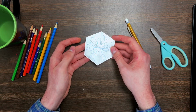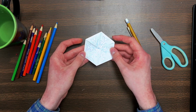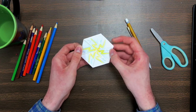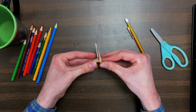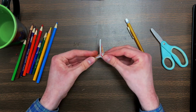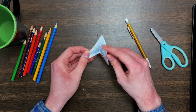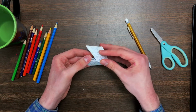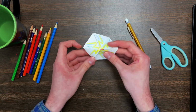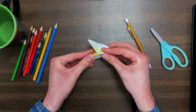Like my snowflake here is the same as when I drew it, and my electricity is the same. And as I keep going, keep pinching those down, I think you'll find that that first design you did might be the only one that gets sort of switched up. But this is sort of a fun fidget toy. You can just fold and unfold and refold.